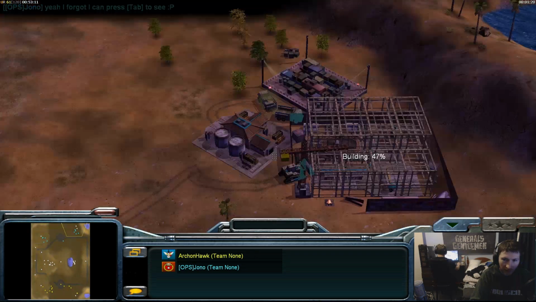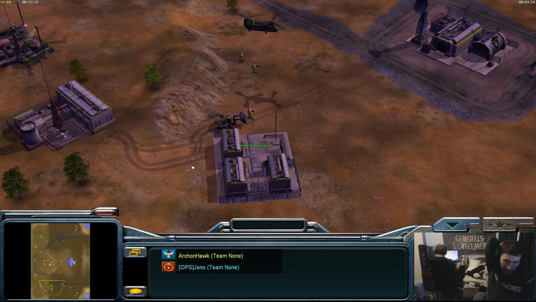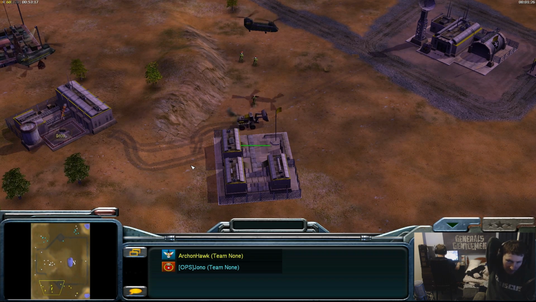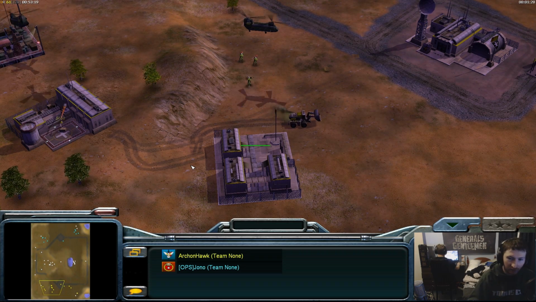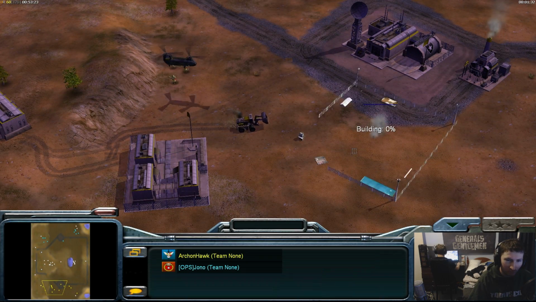So, it's hard to do this because the factories are right next to his supplies. And this is a bit of a cost investment because his Chinook isn't mining, and it's also going to delay his Humvees by quite a fair bit. So he really should get a factory sooner. He's getting his war factory now.